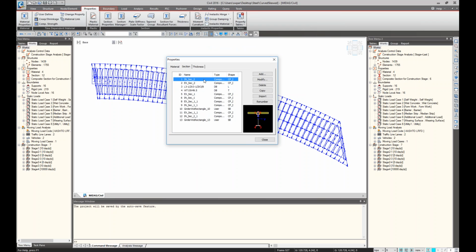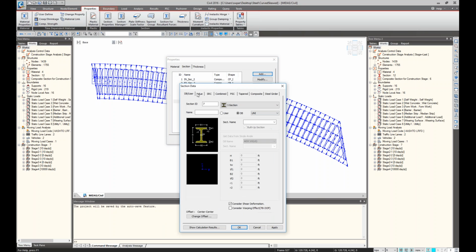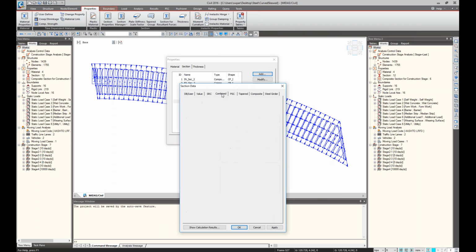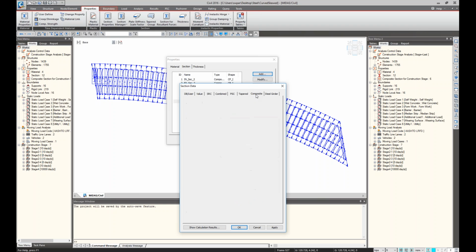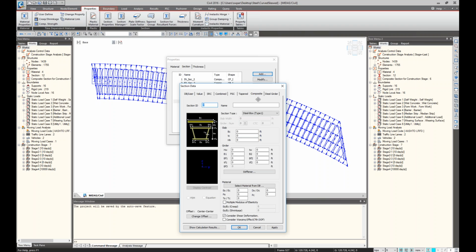This is the deck and girder portion, and you can see the angle sections and WT sections and different girder sections on here. And once I click add, you can see some tabs for the other bridge sections. But today I'm going to go over the composite section on here.